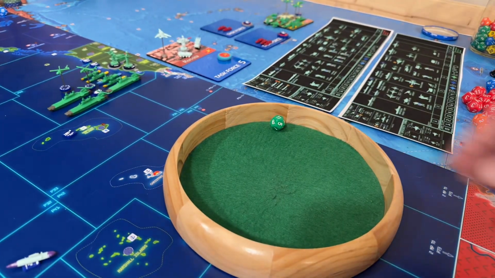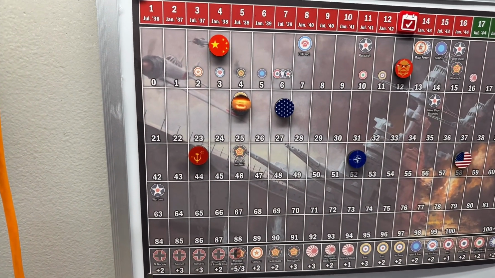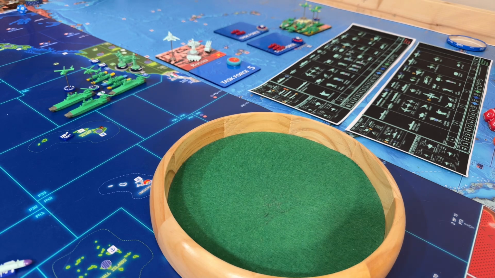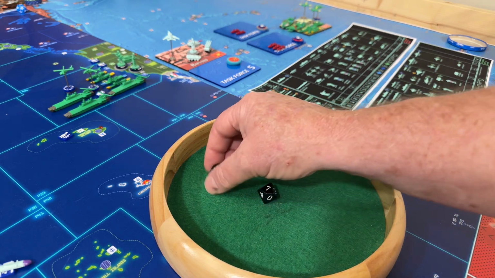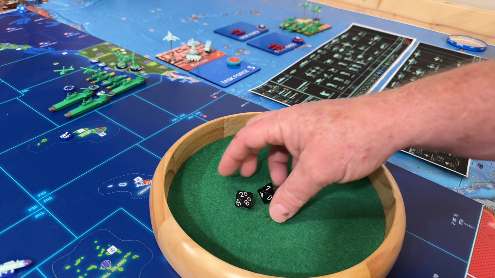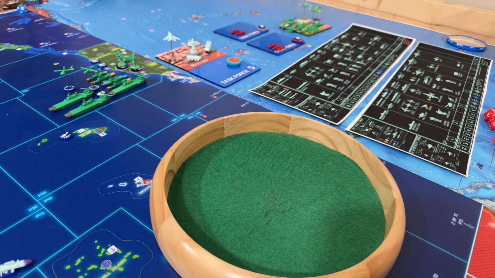Okay, so now here we go with another variable end die roll. Fallout is up to 25. So there is a 1 in 4 chance that the war could end right here. $27. Almost, but peace does not prevail. The war will go on for at least another turn.